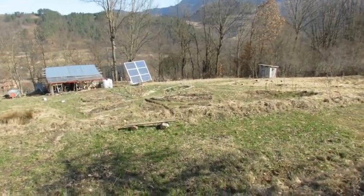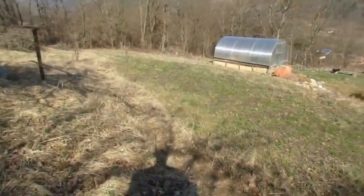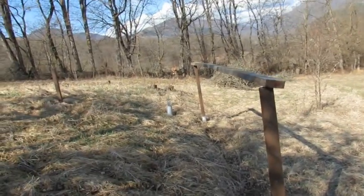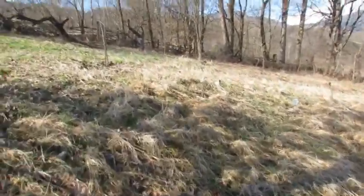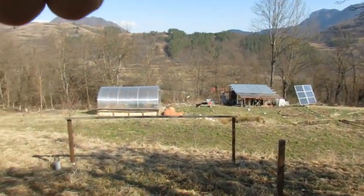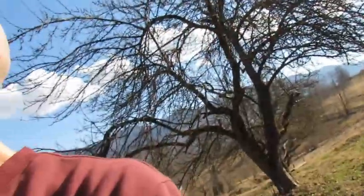Yeah, you see, I tried to install some benches here and there. There's another one, just to give spots where people are invited to sit down and enjoy this. This is another project which wasn't realized so far, just no time, too little money, or too much focus on other projects. It will at some point, hopefully, be a wooden platform with another great view down. And I wasn't completely right when I said the quince are the only trees that are already higher than I am in the food forest.